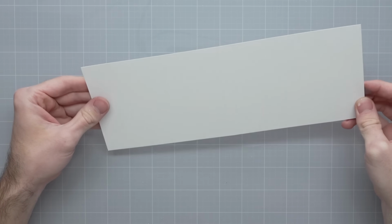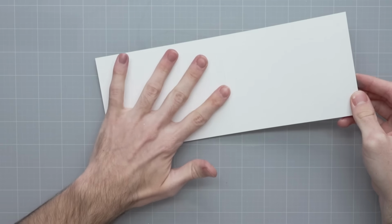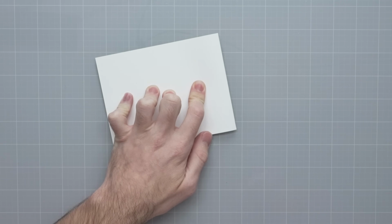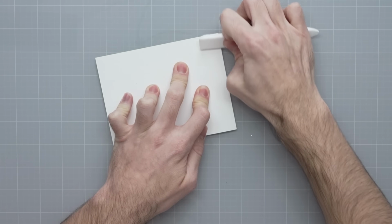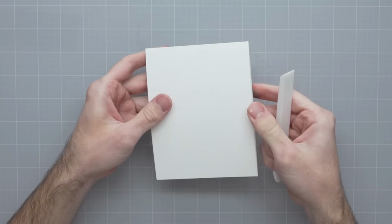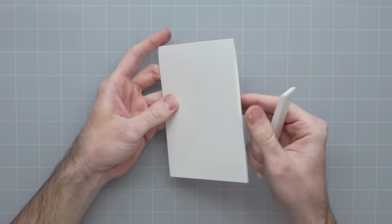Now let's put this card all together. So I'm starting off with one of the pre-cut and scored Simon Hurley card bases. This is the top folding version. There's also a side folding version available. And I love this because you're not taking any time away from your card making to fold and cut a card base. It's already done for you, and it's stark white cardstock, so it's nice and thick and super bright white.